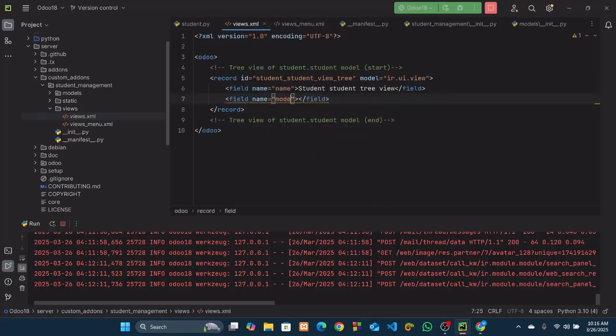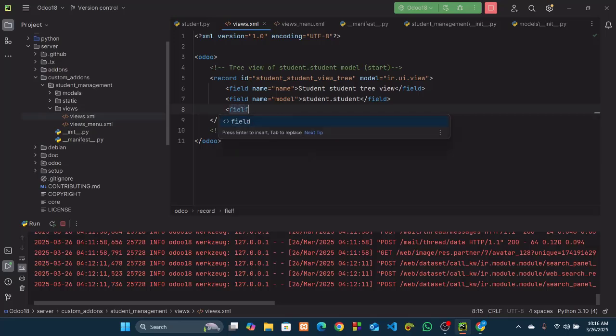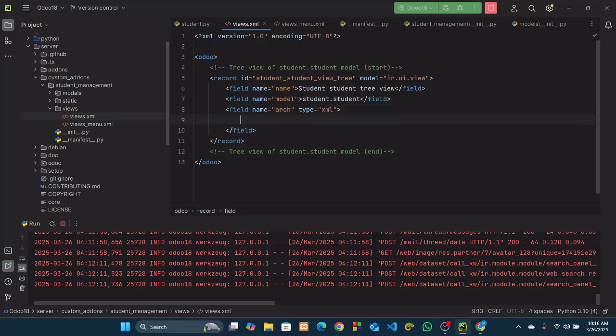So the attribute is model, and here we have to paste this thing. Now we have to create another field named arch, and type will be XML.